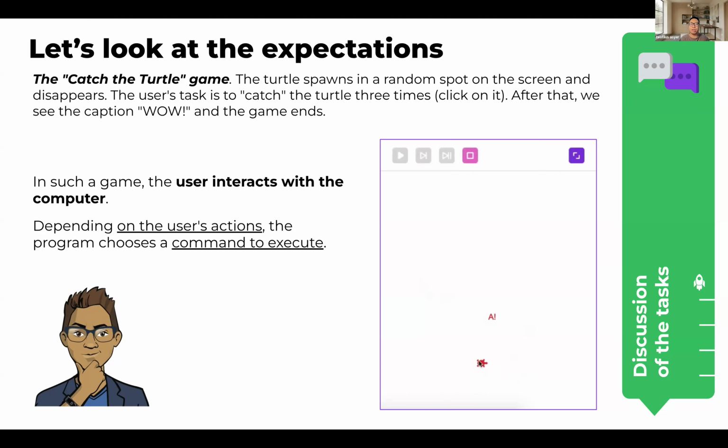Do you remember those arcade games? Yeah. It's pretty much the same, but in this case, we will catch the turtle that is moving in random positions. If you catch it, as you can see from the animation, you will get a mark in the form of an A with an exclamation mark. Do you see it?